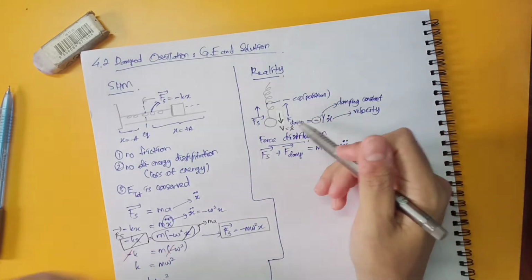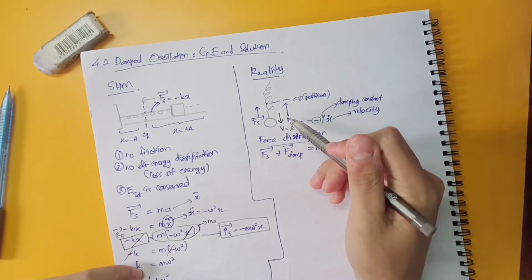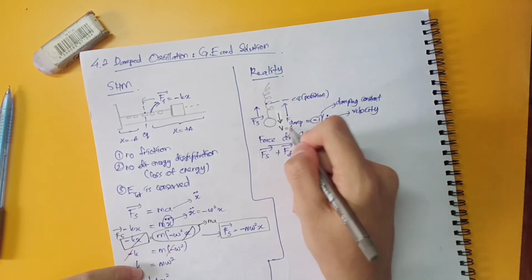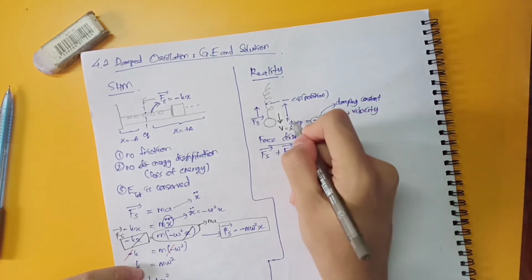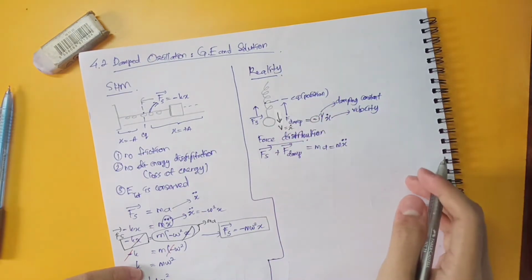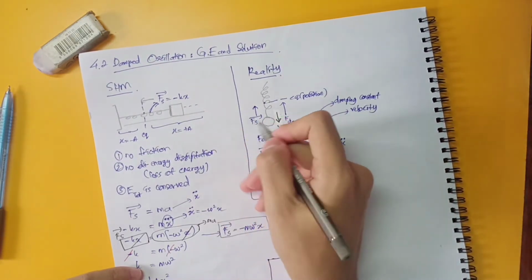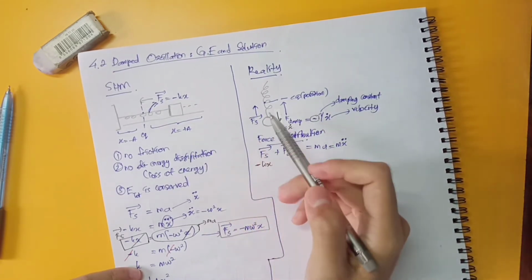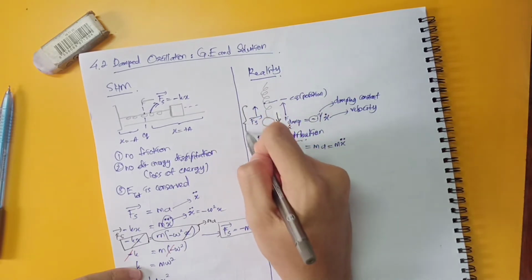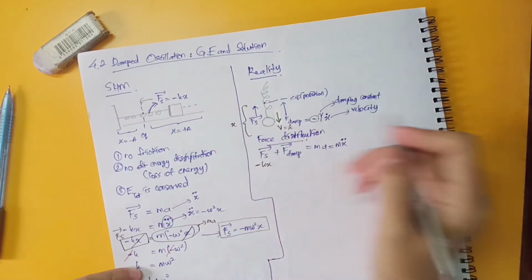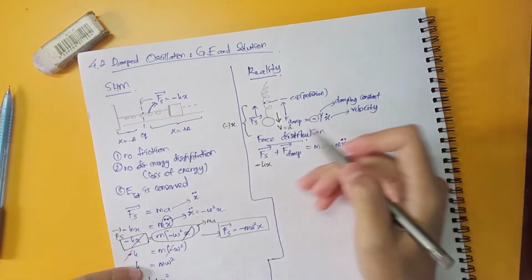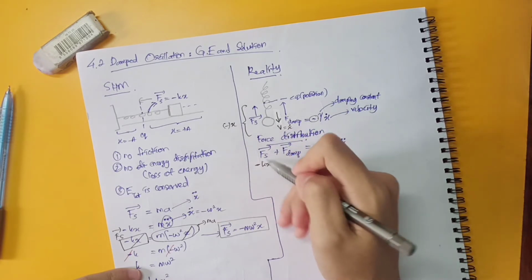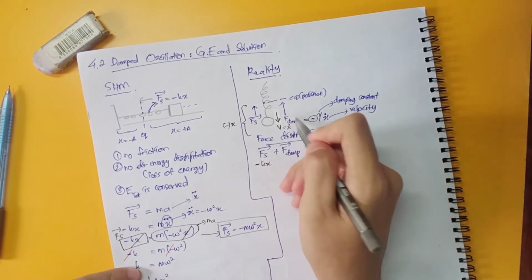Okay, that's why we want to show that this force is directed upward. So when velocity is negative, we finally get that this damping force is positive. Same as this one too. This one is equal to negative kx. See that the object is directed downward, which is x right here, and the restoring force is directed upward, which is negative. So with negative and negative here, we finally get that this force is directed upward, same as this damping force here.